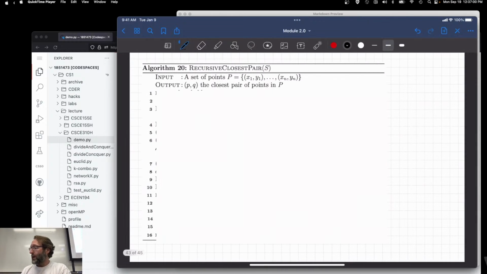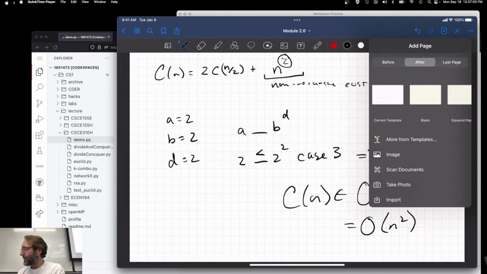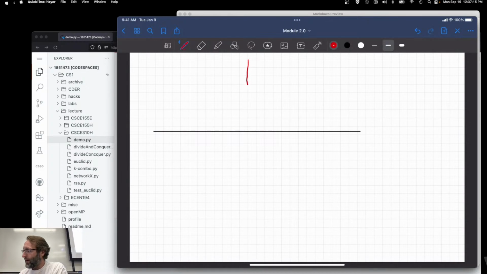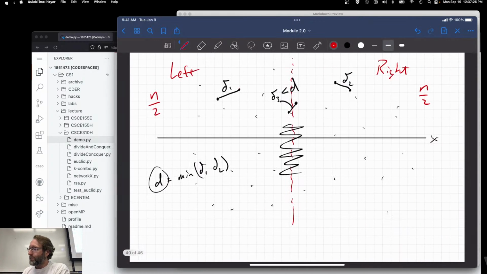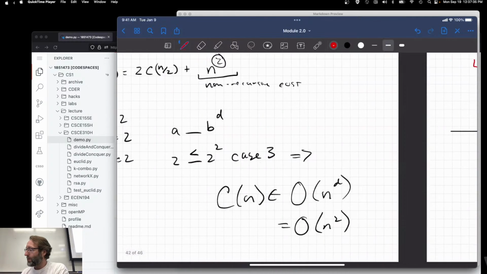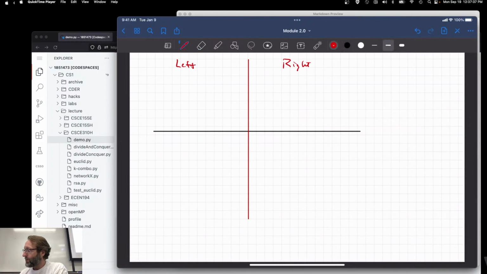Now the idea here, I'll go ahead and add in a new one here. There we go. All right, so let's think about that. Let's zoom in on that partitioning, okay? So here, I'll go ahead and do it in red. There's the partitioning, and this is the left, and this is the right, okay? Now, the strategy that we described over here was, for each element in the left partition, for each element in the right partition. So let's focus on one element in the left partition over there. In other words, one point. I'll do it right here.